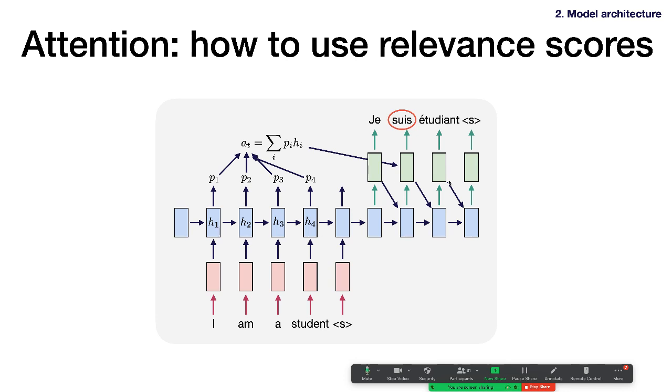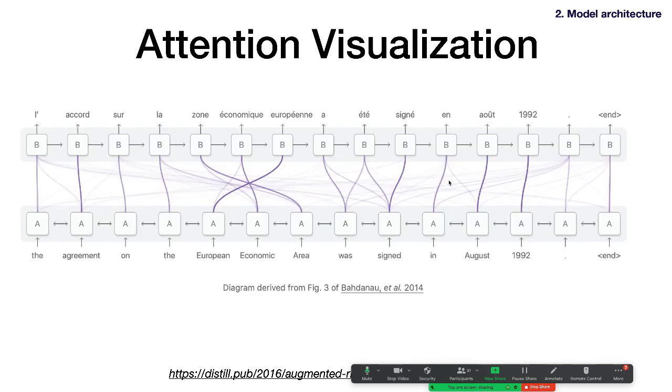So one thing that you can do to build a little bit more intuition for what's going on in attention models is you can look at attention maps. These are basically ways of visualizing the weight that each part of the input sequence has on prediction of a particular word in the output sentence. So for example, this French word means agreement in French, I guess. And you can see that the weight is almost entirely on agreement in the English sentence.